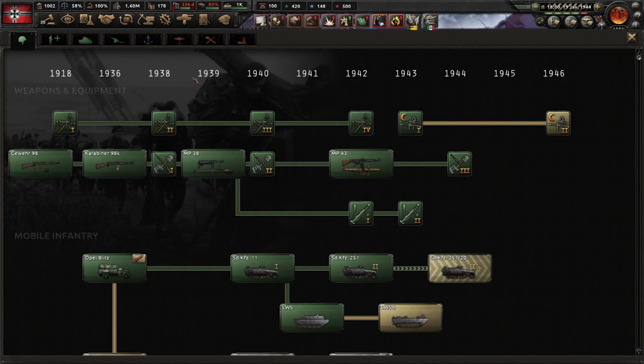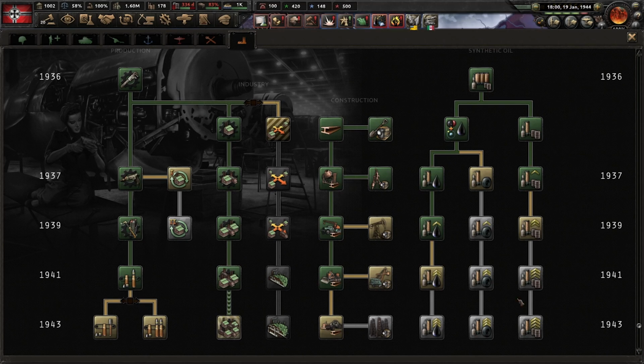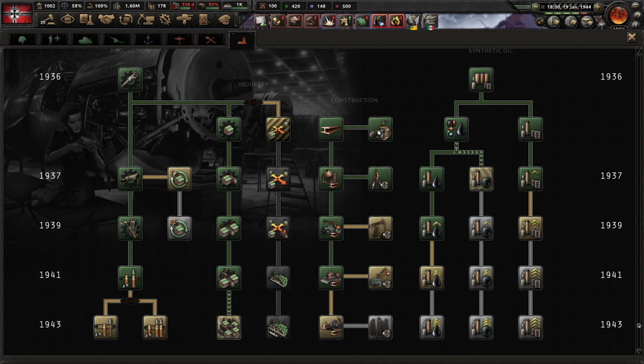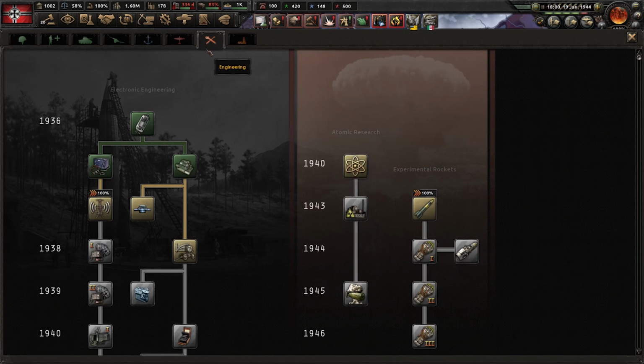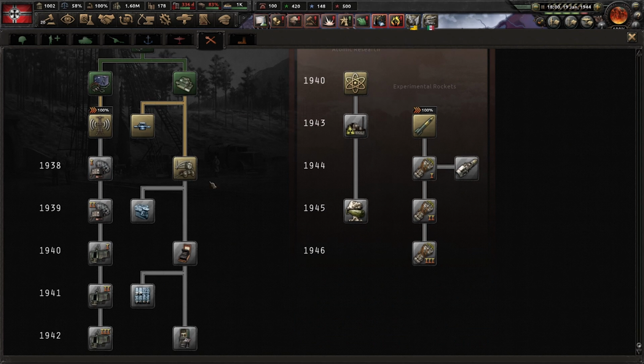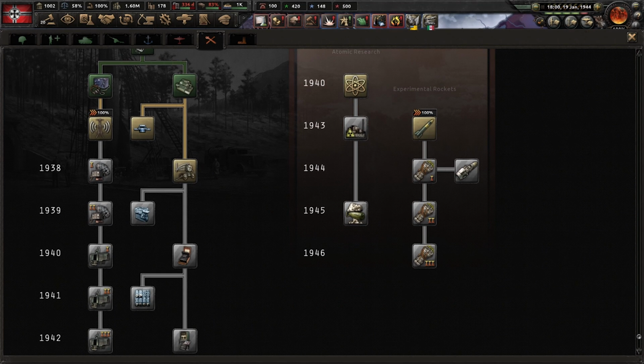Research. Paratroopers, no. I'd definitely focus more on the industry, especially synthetics. You're gonna need synthetic refineries to get yourself rubber. There will be no other way to get rubber as Germany at this point. And electronic engineering, you don't want to skip this branch. The electronic engineering and mechanical computing path. So this tree gives you a bunch of research bonuses. Really, really good. I would not skip these, but it is 1944. It's a little late to pick them up now.